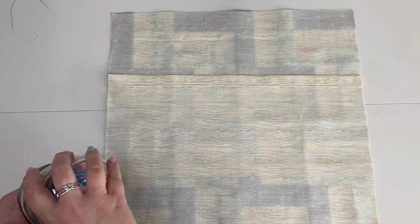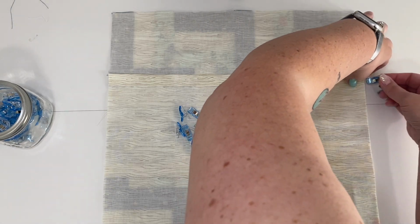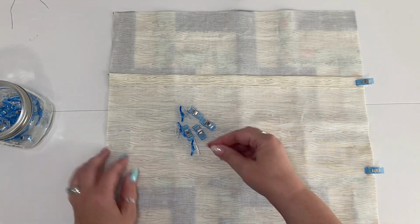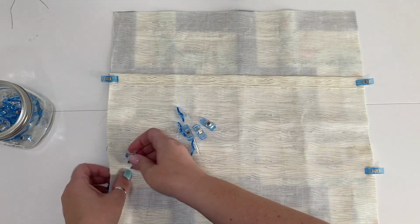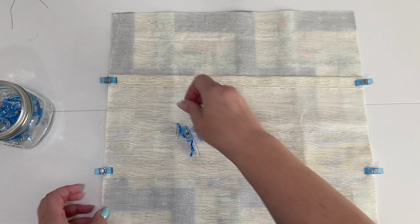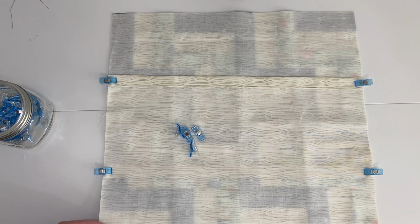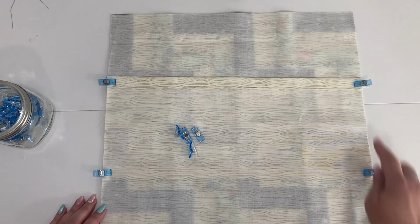Then you'll want to secure your backs all the way around using either pins or clips. And especially these spots where you have the 3 layers. You want to make sure you're going to catch them all. You haven't lost a piece in the process. So once you've clipped everything in place, you're going to stitch your 1/4 inch seam all the way around.